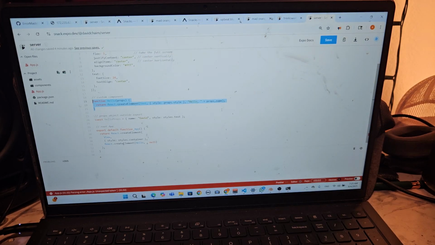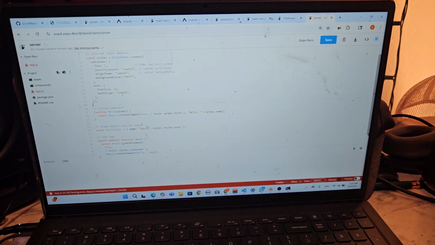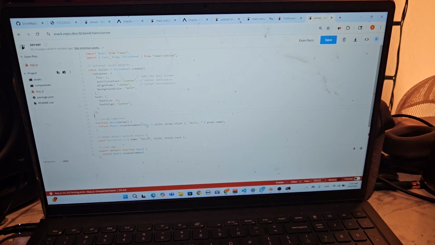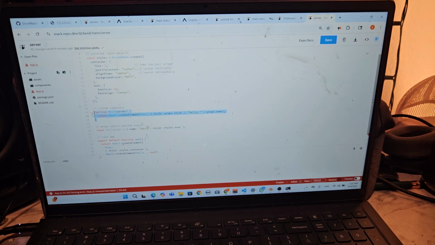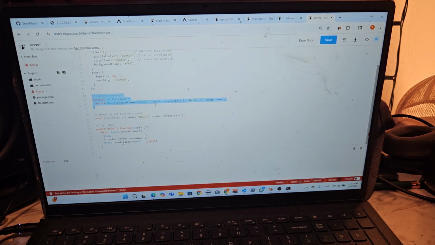All right, so the way we understood it over here was that here everything's defined. Here it's a custom component. We're just setting the parameters. Here we're setting the variables. However, in here we're actually passing inside the createElement.